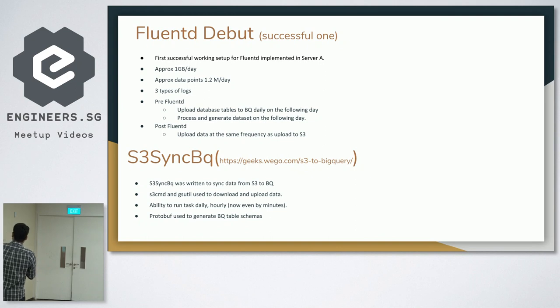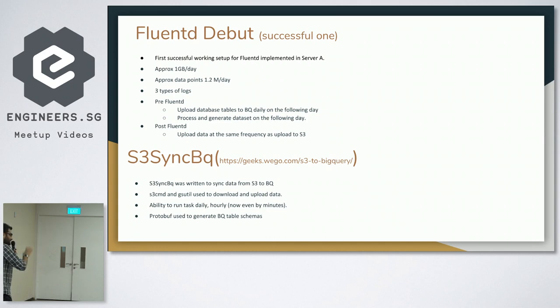So before Fluentd, we would just upload the database. Once the data was in, as I said, the data team needed it for the business. They would just copy the tables from SQL into BigQuery. Our data team uses BigQuery. So everything we have in our cloud, AWS, we need to move to Google Cloud, that is into the BigQuery platform.